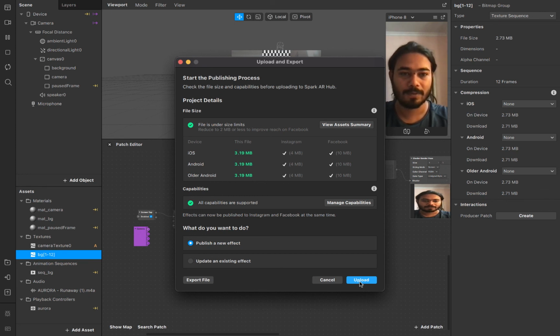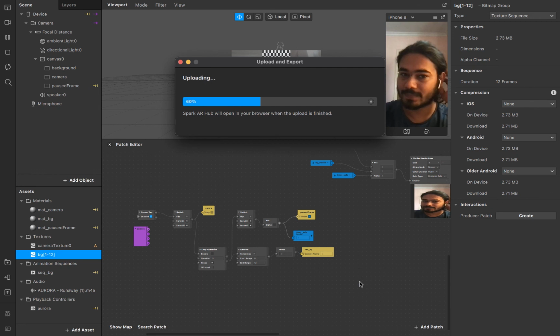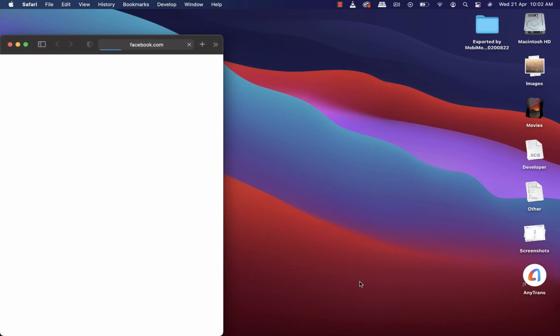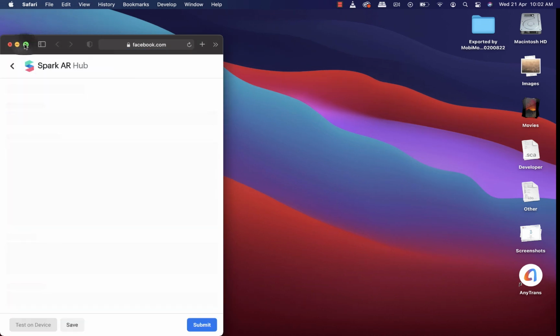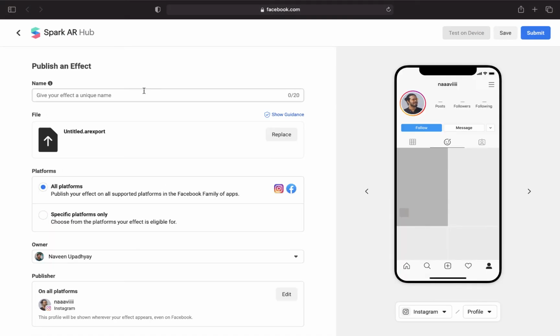Well, if you want to upload this, you just click on this. You're going to be needing your account on Instagram Spark Hub, and it's going to take a few seconds. Give it a name, whatever you want to call it.